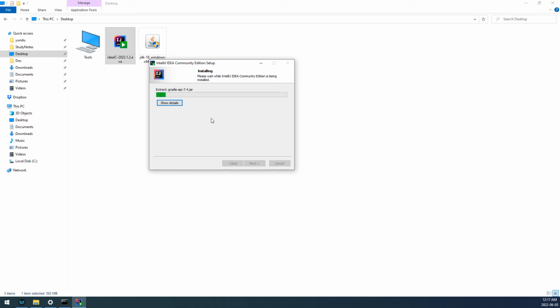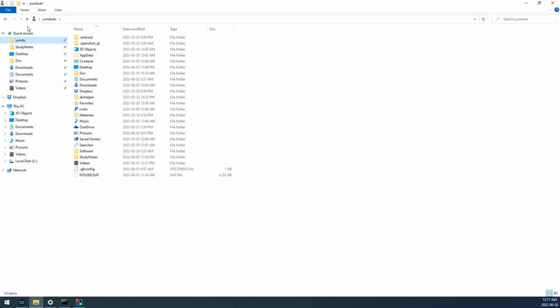Okay, during its install, it may take some time. So during that time, let's set up the working environment. I want to create a new folder just called Java workspace. So in the future, here is the Java working space we are going to use.